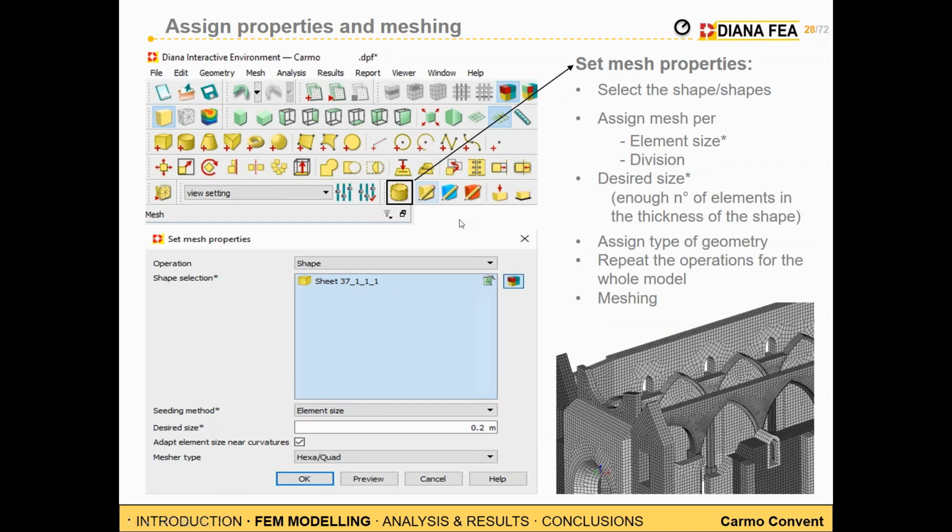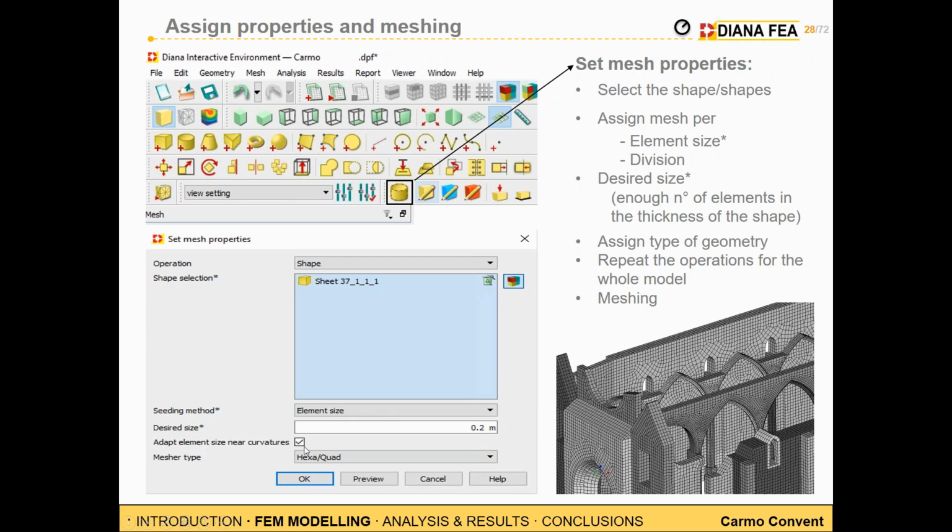We have to be careful in this phase because we can have some issues regarding the connection between the elements. The options which Diana gives us for meshing the model are per element size or per division. For example, for the Carmo convent, we selected the option element size and we utilized dimensions of 20 centimeters or 40 centimeters, depending on the thickness of the several parts.